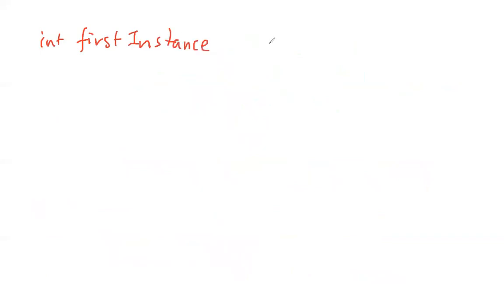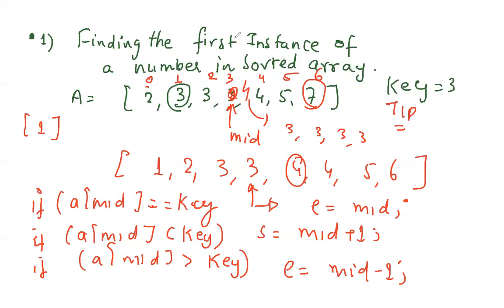Can you go back to the first earlier page? I have a question there. Yes, so here, since we have a repeated number just before 3, it will get stuck on the first one itself, right? So how would it move? Oh, sorry. Because the mid of the key will still be equal, right? So E equals mid. So how would the cursor move, to the left hand side or the right hand side?